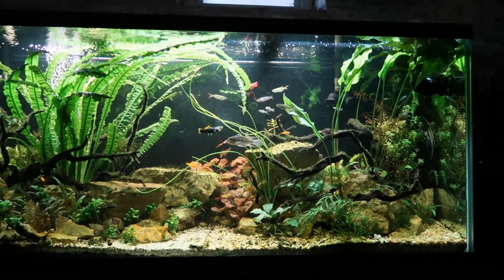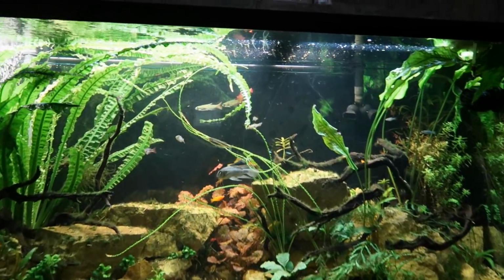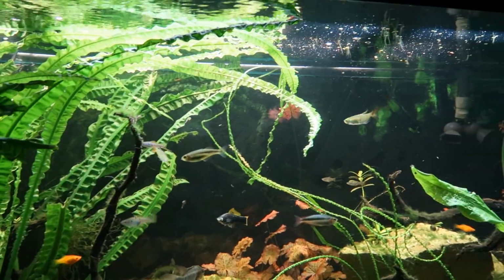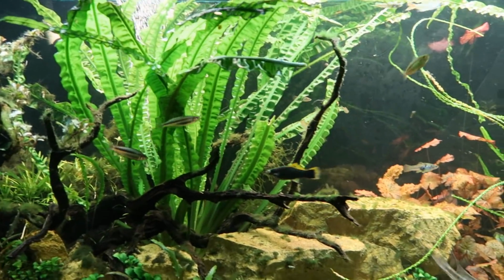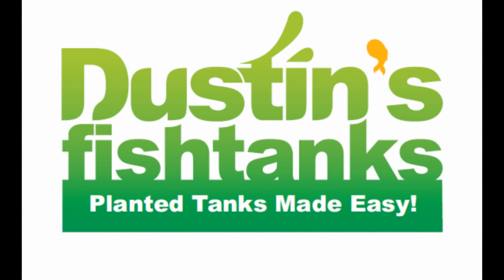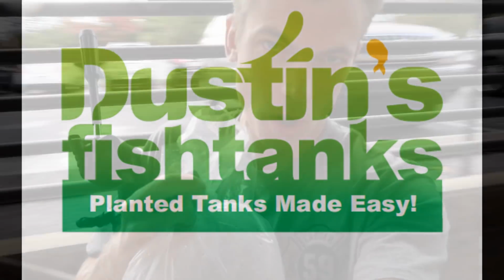I neglected it for quite a while. But I am having a good time with it again, slowly getting the algae under control. You can see the fish that school together. I think it's hilarious that the blood fins from Peru school with the rainbow fish from Guinea or whatever.